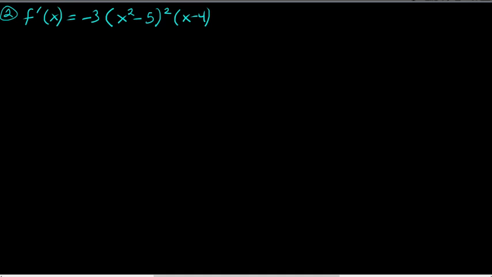So I'll start with number two, where I gave you the derivative of a function, right? So this is f prime of x. I just wanted to make that clear. And again, part A, I think most of you got, just to find the critical numbers. To find the critical numbers, you don't have to take the derivative, right? You already have the derivative, so you just set this equal to 0, and most of you did that just fine. Since it's already factored, of course, that made it easy.